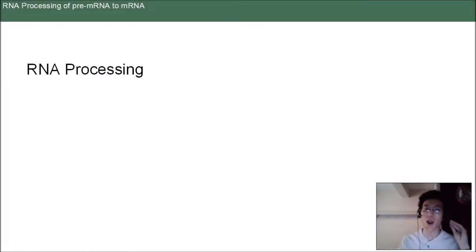So we're going to go over RNA processing, which is a very interesting little concept that happens between transcription and translation. I actually want to thank Dr. Leckler because he's the one who made these slides, but I thought it would be a good idea to go over the information once again to see whether you have a basic grasp of it. This is the very easy basic version of RNA processing, but I think it'll be good to go over it and see whether you know for sure what's going on.